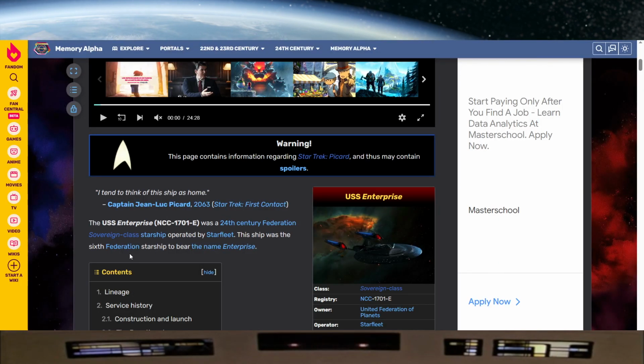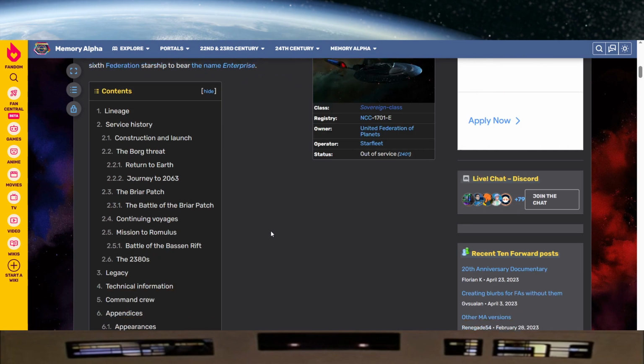We'll just read a little bit here, not all of it, but some good information to share. "I tend to think of this ship as home." Captain Jean-Luc Picard, 2063, Star Trek: First Contact. The USS Enterprise was a 24th Century Federation Sovereign class starship operated by Starfleet. This ship was the 6th Federation starship to bear the name Enterprise.